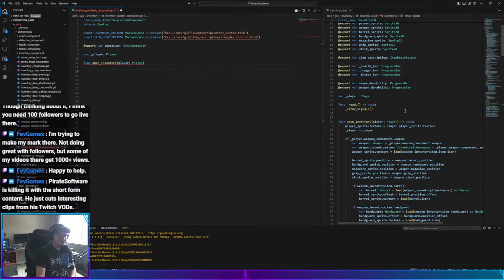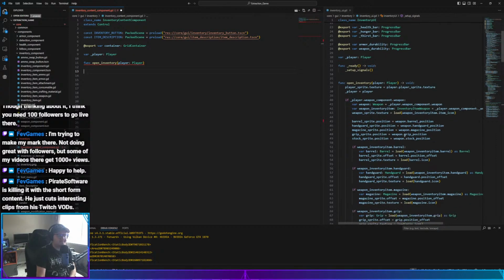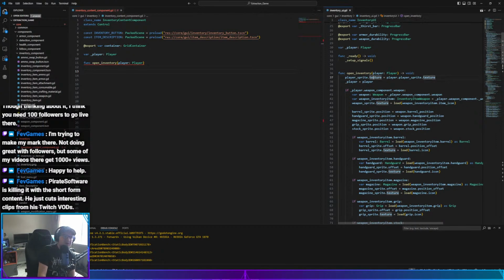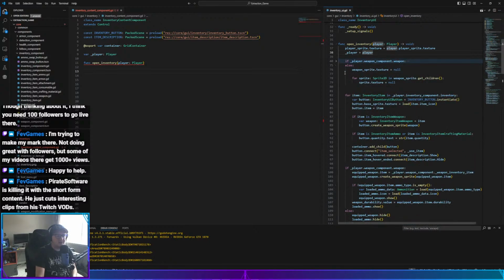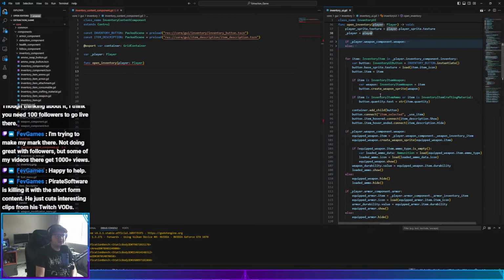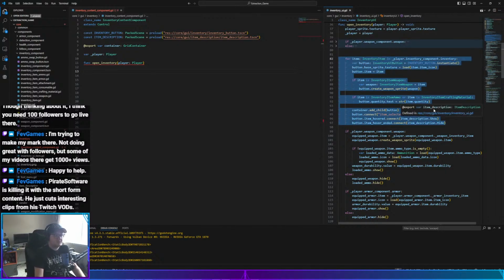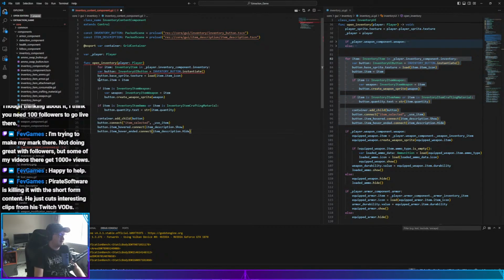And at this point, so everything in here, okay, so this is grabbing the sprite and setting the player sprite. This is setting the player, getting a reference to the player. That's fine. If I have a weapon equipped, it's going to do all that stuff, so I can ignore all that. Yeah, I don't need any of that stuff. So it's this stuff that I need. I think it's really only this that I need. I'm going to grab that out, put that there.